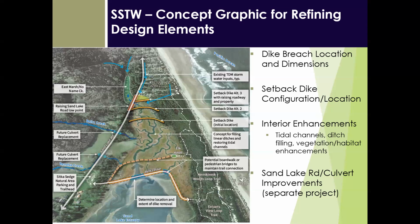And we'll also be looking at the existing culverts, which provide a constriction to water flowing into the marsh. In our future conditions model, we will upsize those culverts to simulate what it would be like when water is freely flowing into the marsh. So we will be incorporating those into our modeling and analysis. And it's not necessarily a certainty when the opportunity arises to address those culverts, but the county is very eager to see Renke Creek replaced soon, and there is movement on addressing those pieces of the project as well.